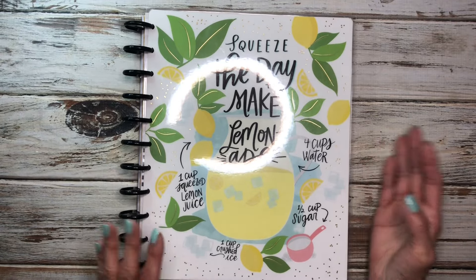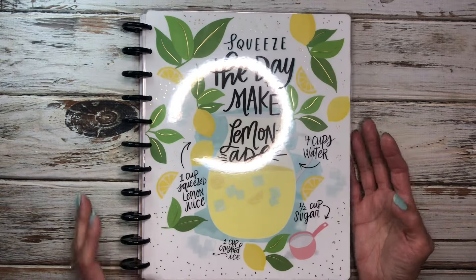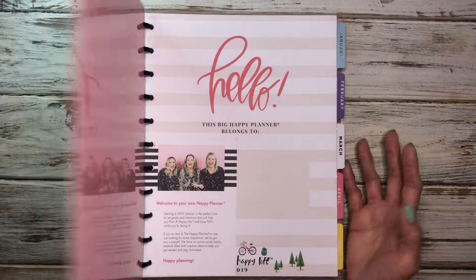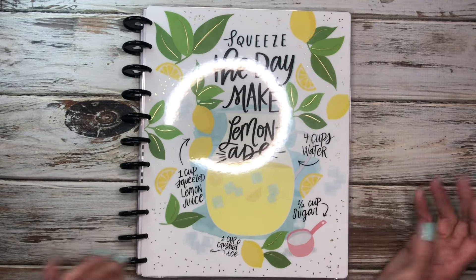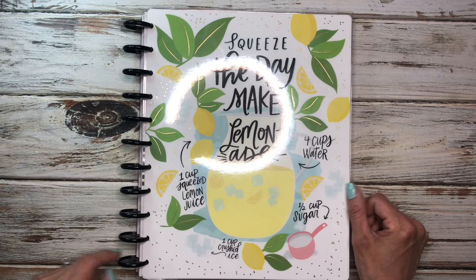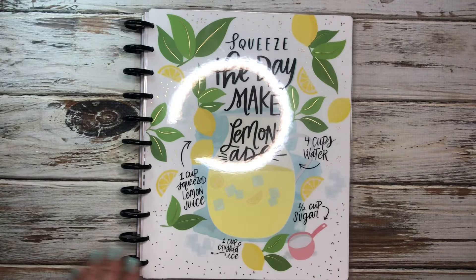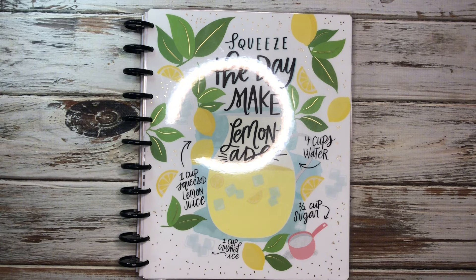So that is a really cute planner. It is a big size, and again it is a seasonal planner from 2019 — one that I've held on to. I just love the seasonal planners, and I was using a big planner back in the day, so that is why I have it. I just thought I would share it with you guys since I am doing Throwback Thursday. Let me know in the comments what you think of this beauty — it is an old school one. I hope you guys enjoyed this Throwback Thursday. Let me know in the comments if there is anything you would like to see, and if I have it I will definitely share it. Thanks again for stopping by. I hope you guys are having a great day. Stay creative, be gracious, and I will share again with you soon.